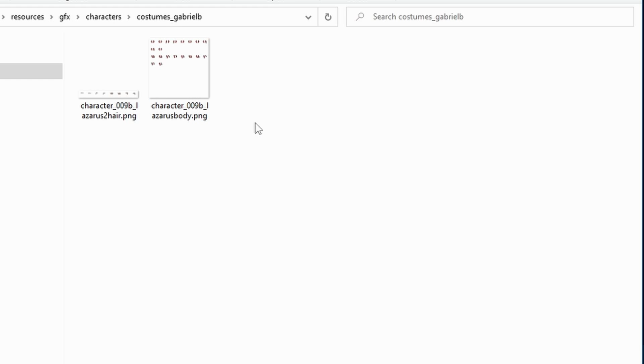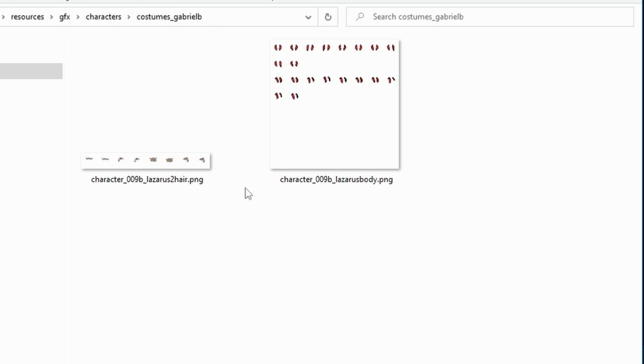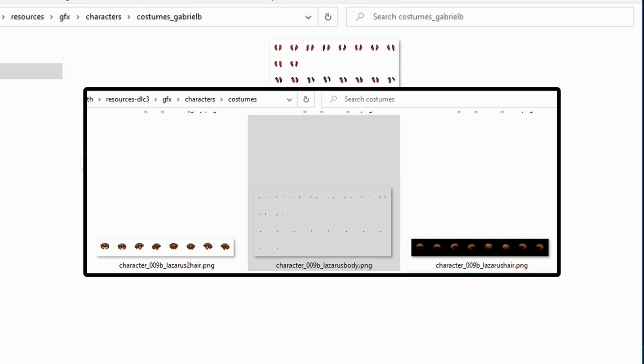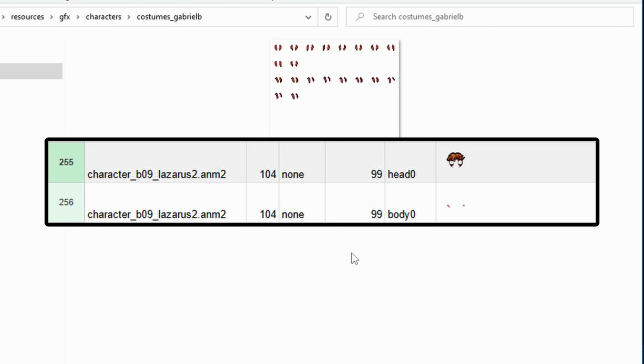A really neat feature I didn't go over in the first video is that you can define a folder that holds character-specific costume sprite sheets. This means that you can put sprite sheets in here and change costumes for your character and your character only. The names of these two sprite sheets correspond to the names of the sprite sheets used by Tainted Lazarus's null costumes, as you can see in the Isaac Costumes reference spreadsheet, which is linked in the description.